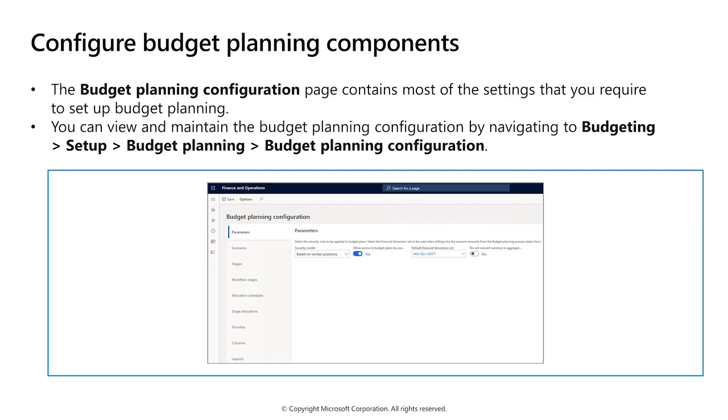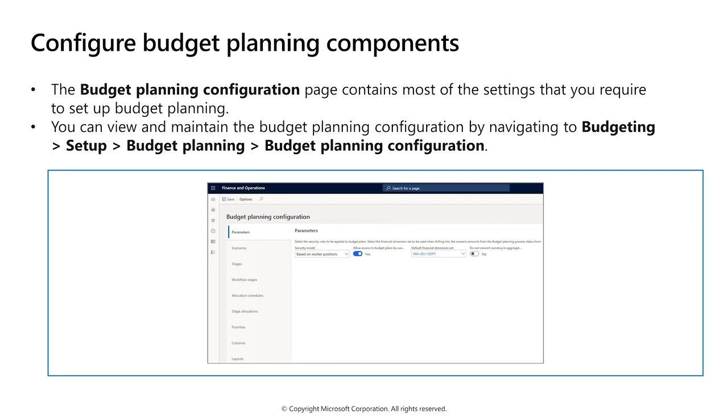We can optionally use budget plan priorities to define categories and objectives for the budget plans that we have set up. We can also use the priority to organize, classify, and evaluate several budget plans. For example, we can create a budget plan priority for health and safety and then evaluate budget plans that are associated with that priority. We can also assign a number to rank budget plans across all budget plans.